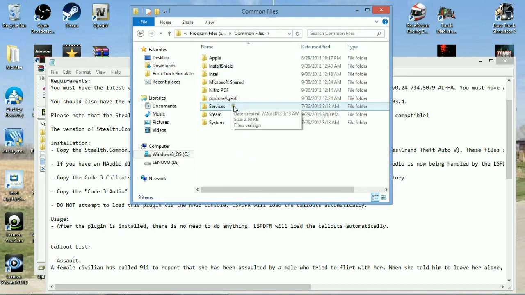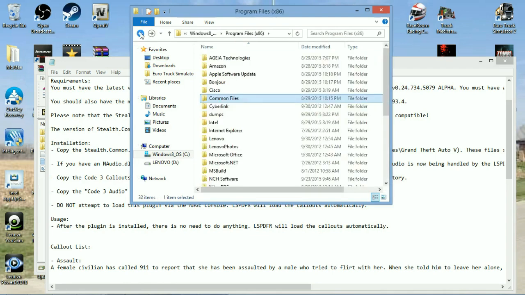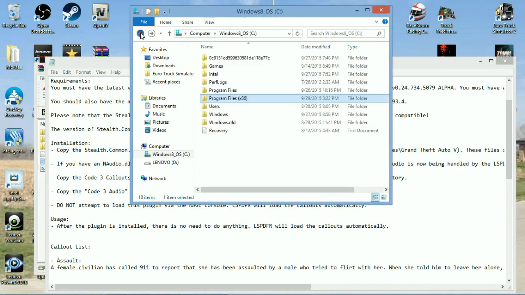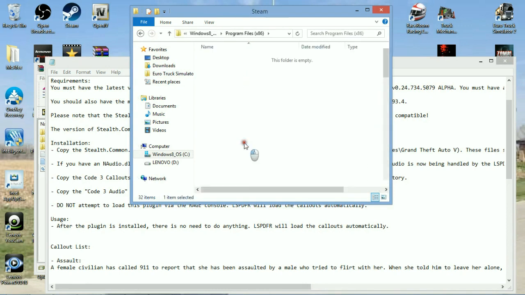Common files. This is even common files. Steam. Nope. Okay, so let's go. Games. Nope, that's my World of Warships. Let's see here. Steam.